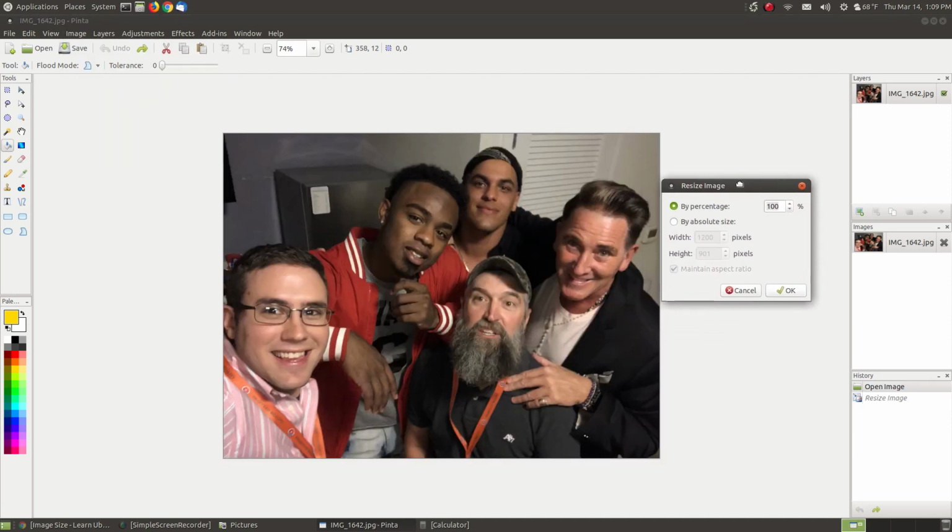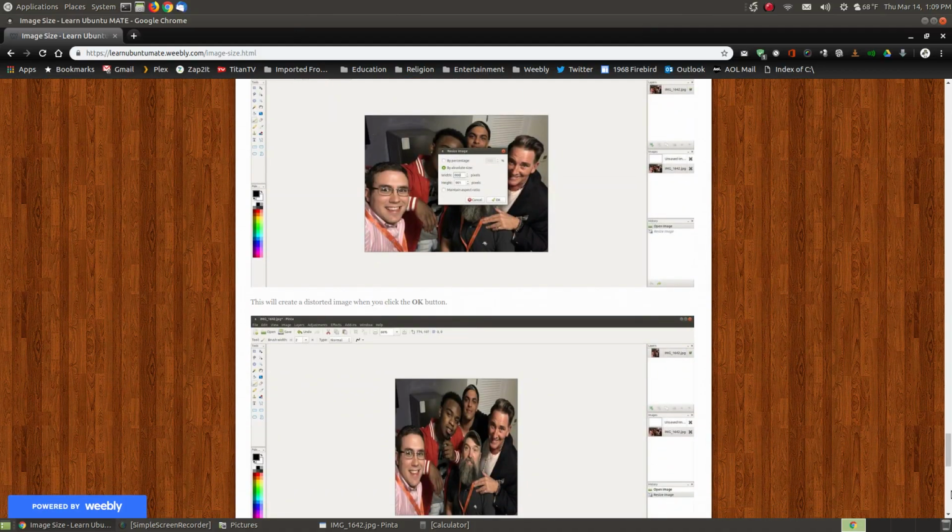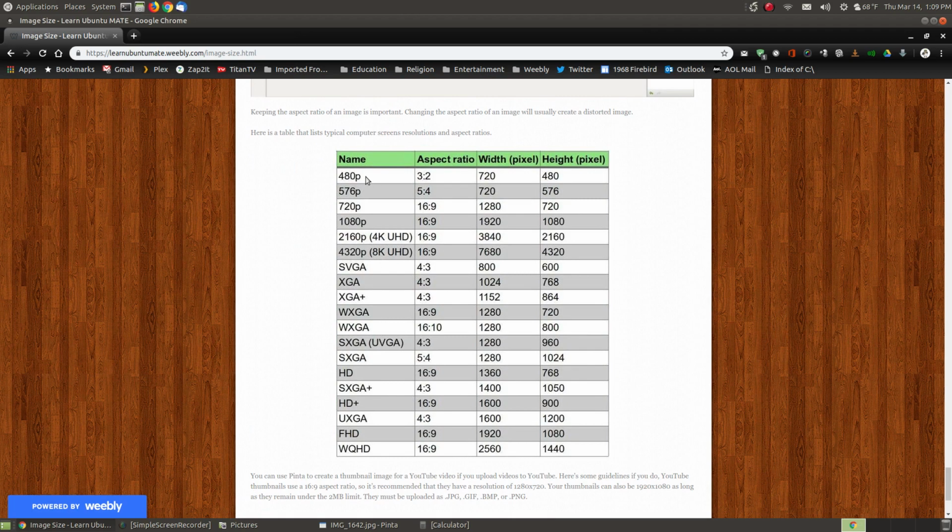And the same thing applies with absolute. So if you know sizes, you can put widths and heights. And on my webpage, I have things that are mostly screen heights, but you can use your calculator to calculate things. For example, if you're using an image of 480p and you want to make a thumbnail or know what the aspect ratio is of 480p, you can see that the width would be 720, your height would be 480. For 720p, at 16:9 ratio, that's 1280 by 720. At 1080p, it's a 16:9 aspect ratio. It's 1920 by 1080.